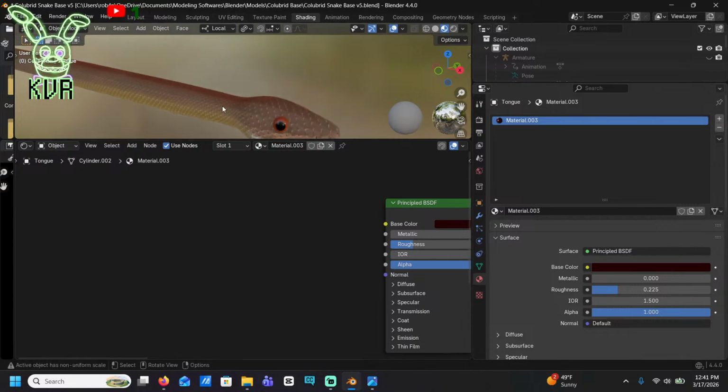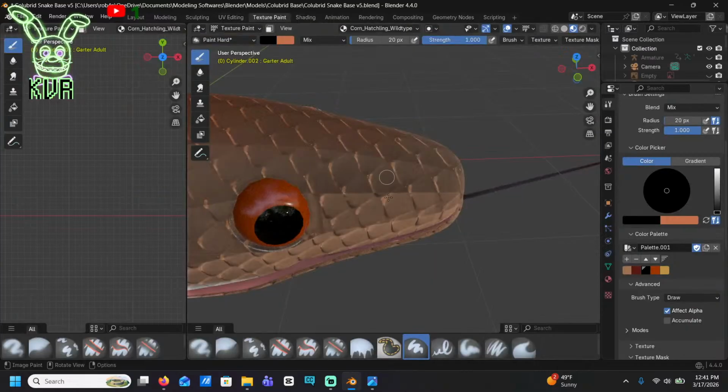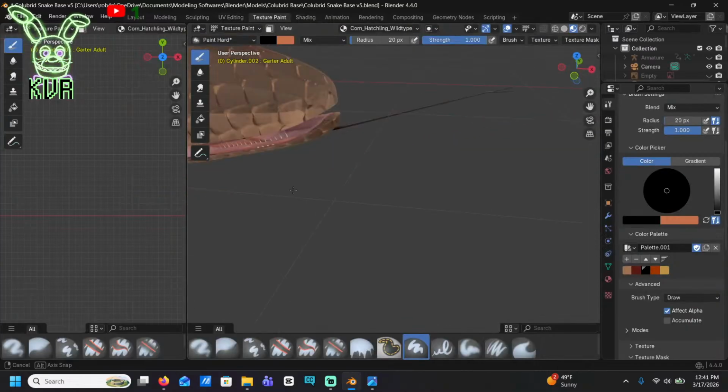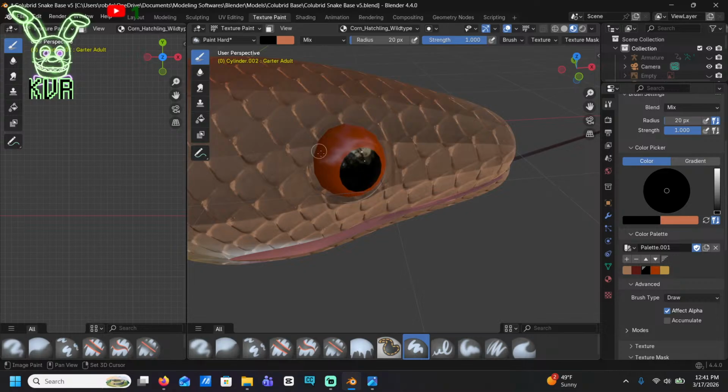Okay, so now I go back to texture painting. Okay. Let me go get that white color also. Like an off-white yellow color. That'll work.